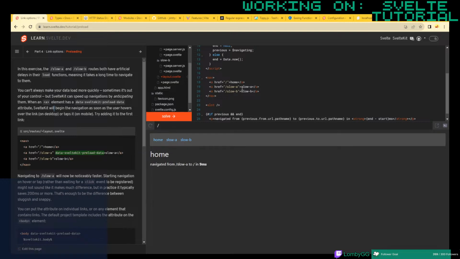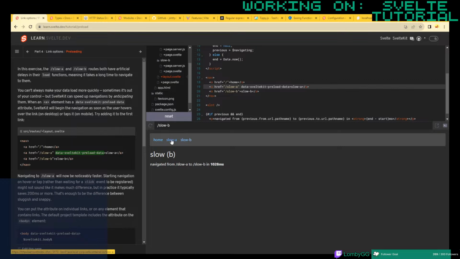But if we go to home and we add in this data-sveltekit-preload-data, then B is still going to have the 1 second delay, but because it preloads before I click on it, we're getting the extra. We've already started this countdown, so this 1 second countdown starts before we even click on it. So there'll be a second and a bit delay to navigate across this page.